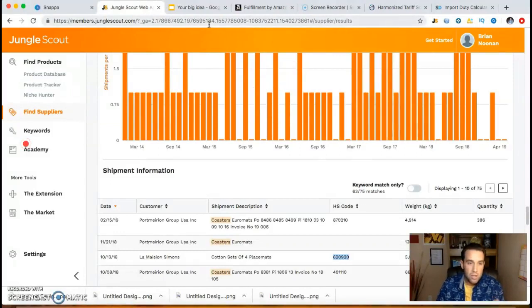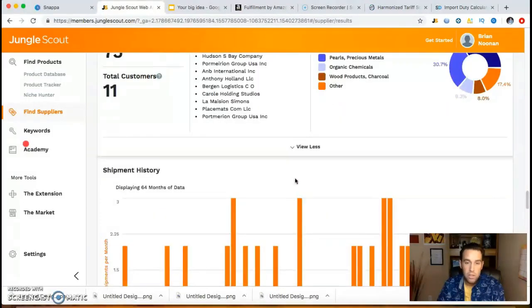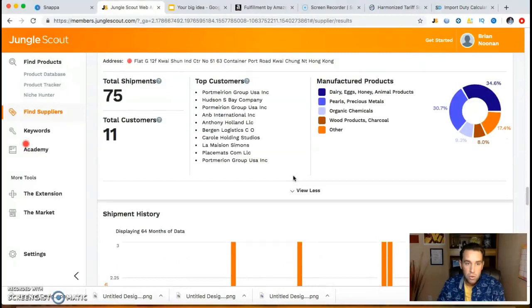So in Jungle Scout, I'm going to be working with Find Suppliers. And under Find Suppliers, this is a new feature of Jungle Scout. It's great for finding manufacturers. It's kind of the new, latest, and greatest tool from Jungle Scout. Instead of going through hundreds of suppliers on Alibaba's platform, Alibaba.com, this kind of streamlines things, simplifies things, and gives you all the crucial information you'll need.